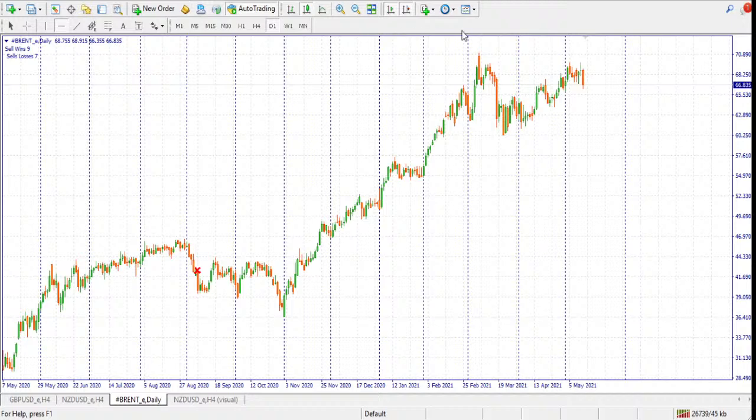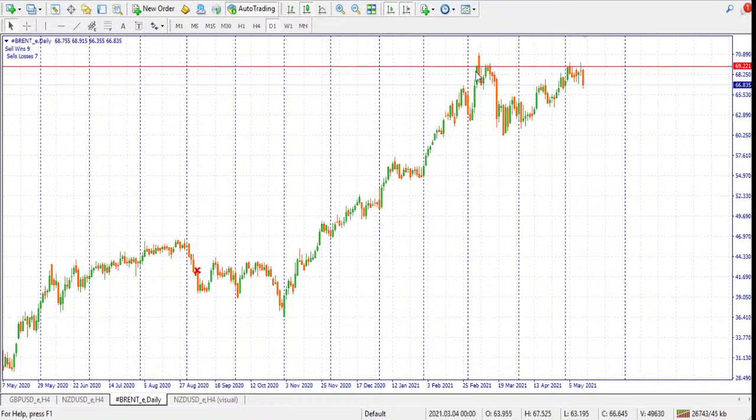So Brent oil, so far we are bouncing off a very good resistance level, which is this 69.221. This is a good place to look for a sell from. So unless the price clearly breaks and closes above 69.221, this remains a good place to look for a sell from.